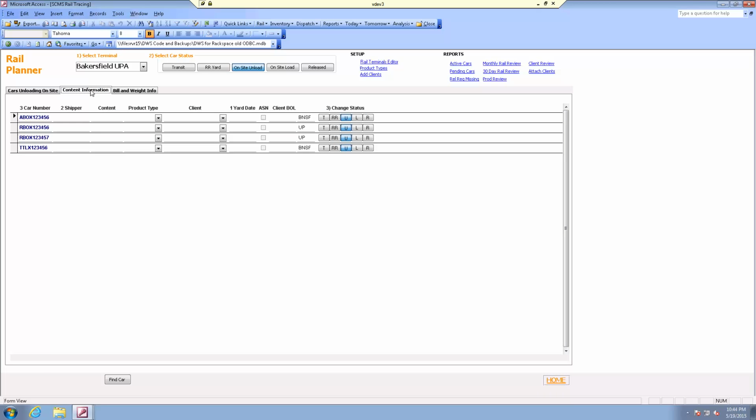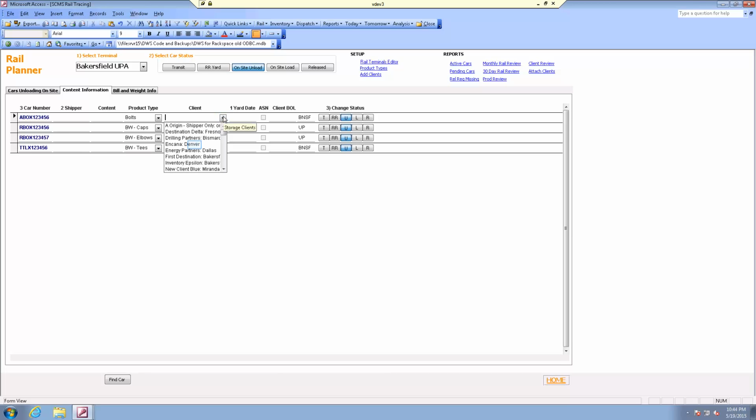We have our same 4 cars, just some different data that's going to be shown. And we want to choose what is in each of these cars. And maybe the first one is full of bolts, and the second one is full of caps, and the third one is full of elbows, and the last one, not reducers, but T's.